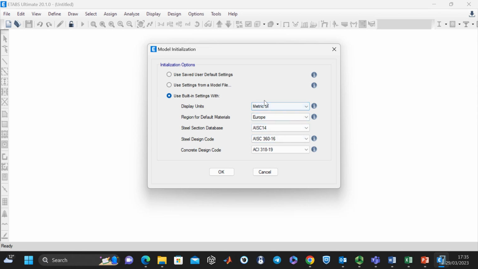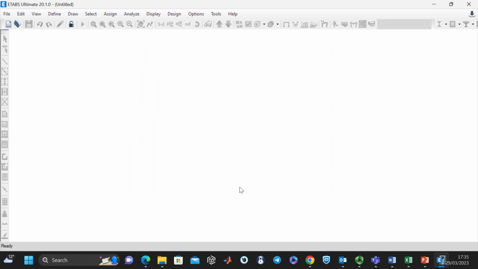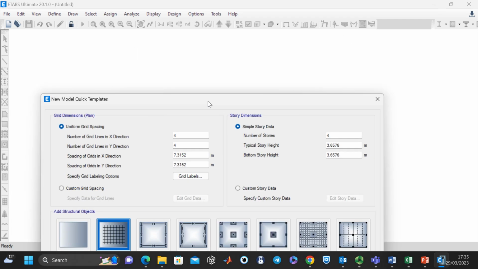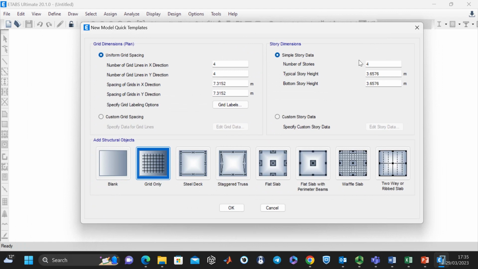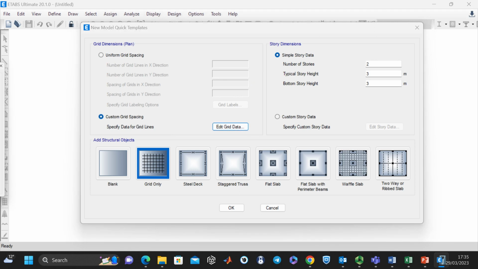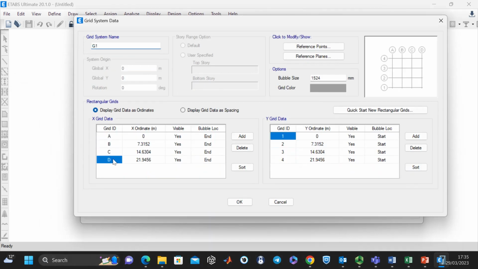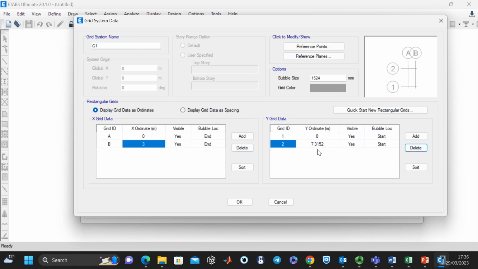So I'm going to use SI system of units, and if I press OK, I will be forwarded here. I only need two stories, each story 3 meter, 3 meter, and grid only. For the grid system, I can go with only two grids, like 0 and 3 meters.